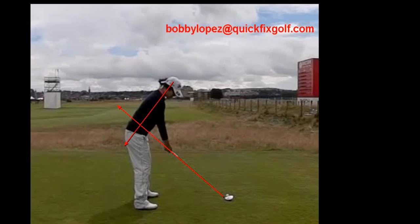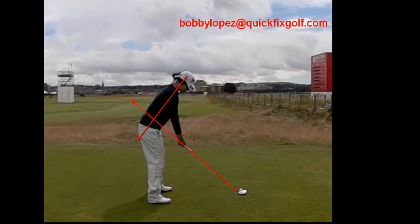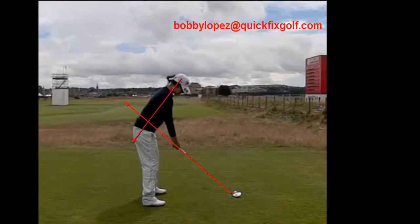So I got a lot of great responses. We had one person that guessed it, or at least was close enough that I said, okay, you get the balls. Mike Beaver. Of course, he's a very good player in his own right. He's hoping to get on the senior tour next year. So he sort of picked out what was going on.